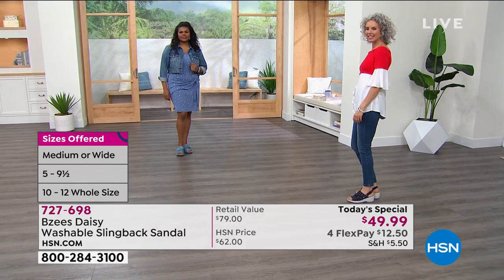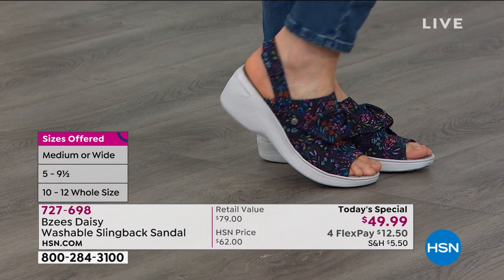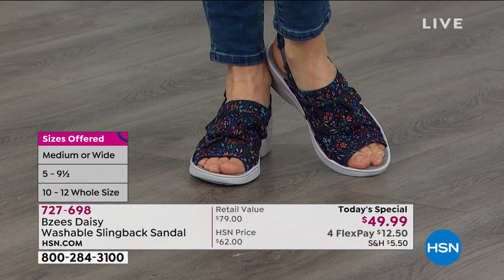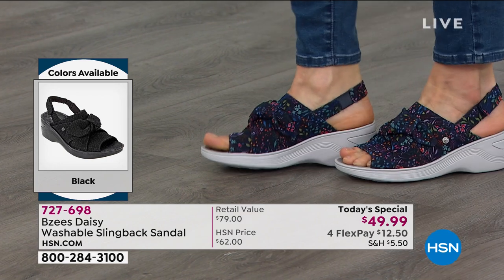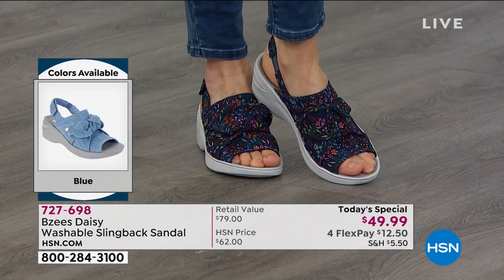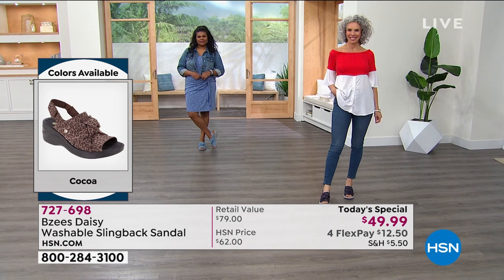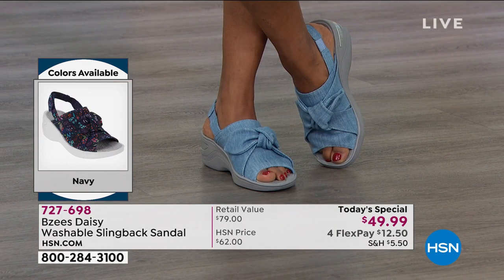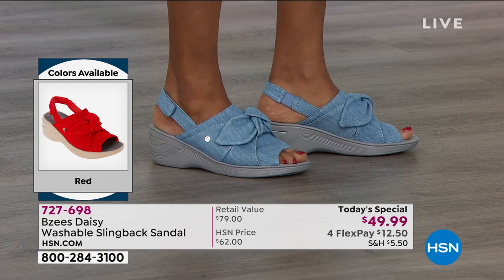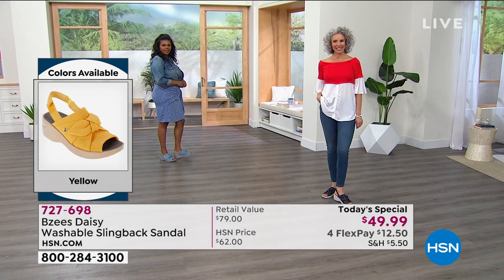There's so much magic built into the footbed as well. We have a peek-a-boo toe area, it's a slingback, and on the footbed we have odor band protection. Your feet will perspire in the summer and spring months, but we won't allow you to have stinky feet. We also have Silver Dure technology built into the footbed. The models were pressing on the heels because that displays how cushiony soft our outsoles are — you won't want to take these off. So many reviews say customers could go to sleep wearing these, they're so lightweight.